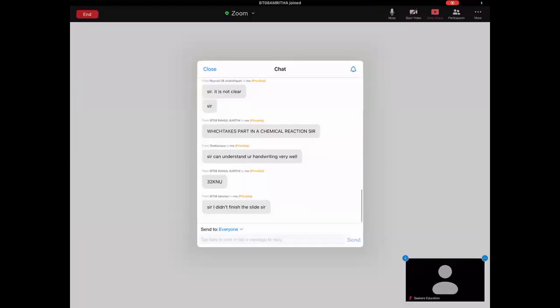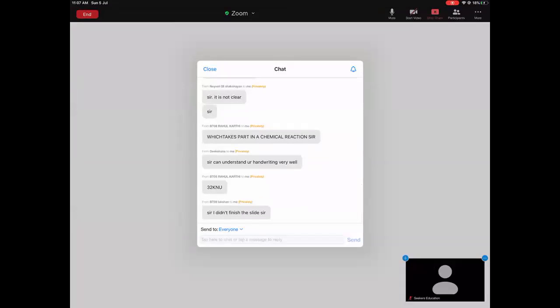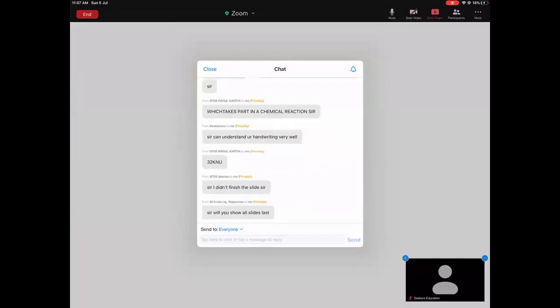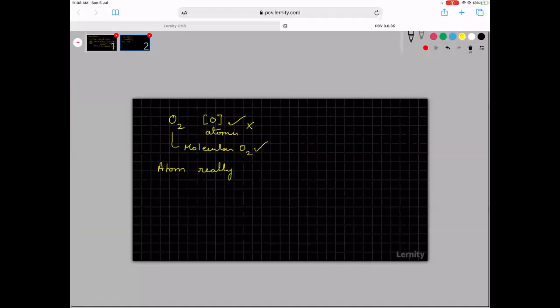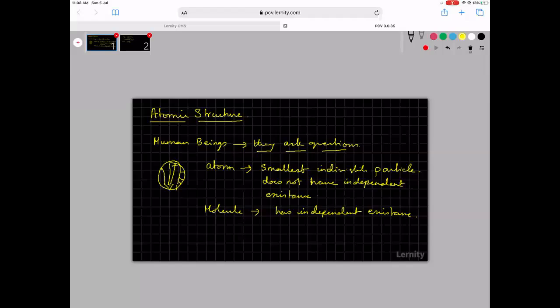Now whenever, okay, I don't like this which takes in chemical reaction. Okay. See, I don't like the idea of sharing slides at the end. So you better write whatever you want to write now, so that later on I don't have to share, but I will share, but I don't like that idea. So I hope all of you have your notebooks and I hope you are all writing. Okay.